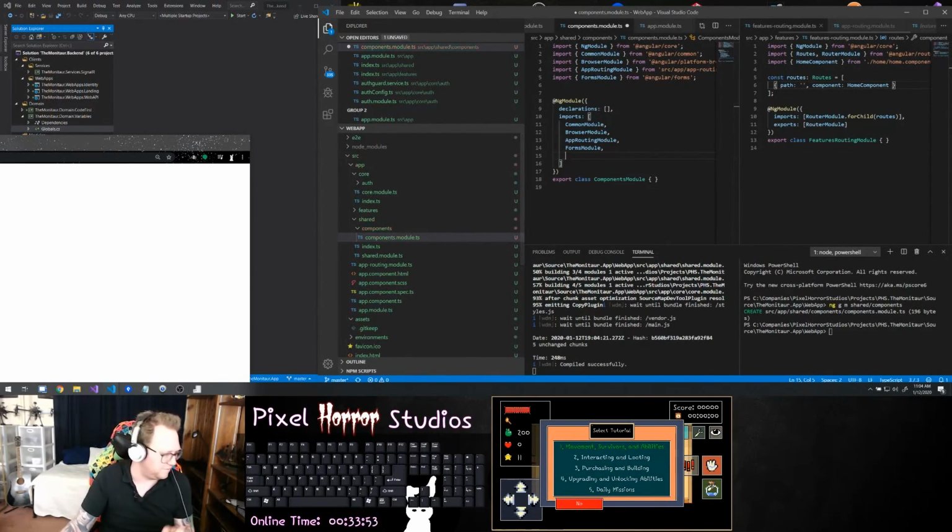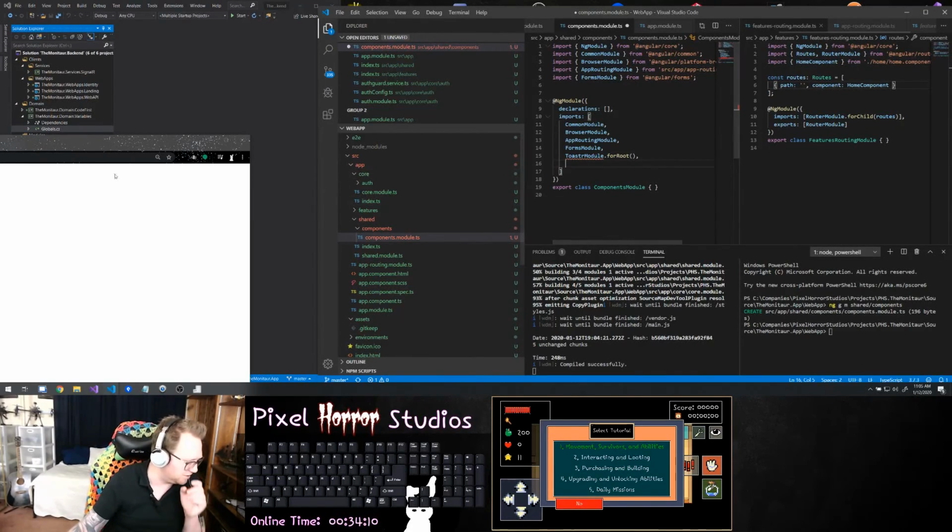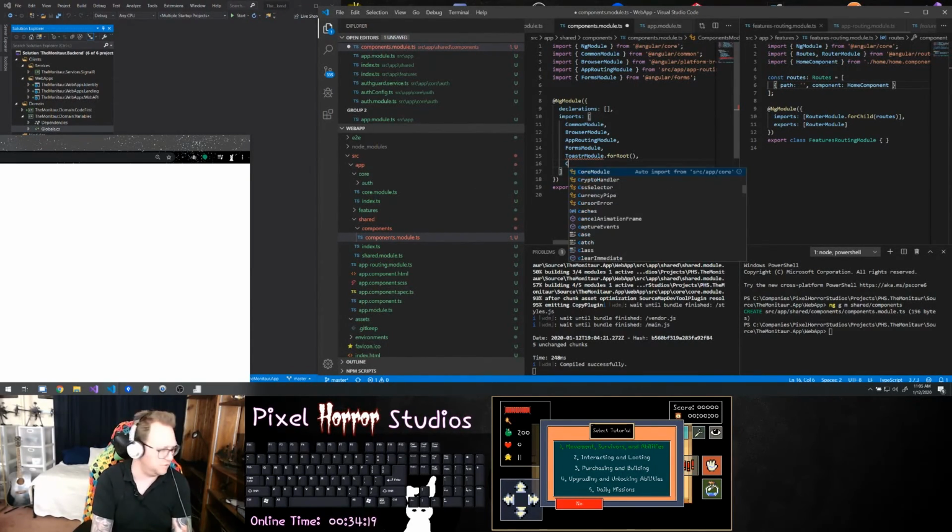We also want to have the component here for, well, I have like a loading thing I could use. I have a color picker module. I have a toaster module, so let's add that one. Toaster module dot forRoot, and we'll add that in just a second. And then we want this to also have the core module in it.